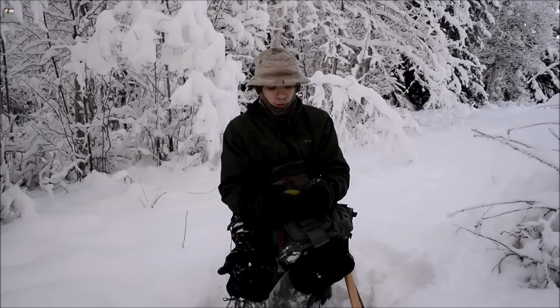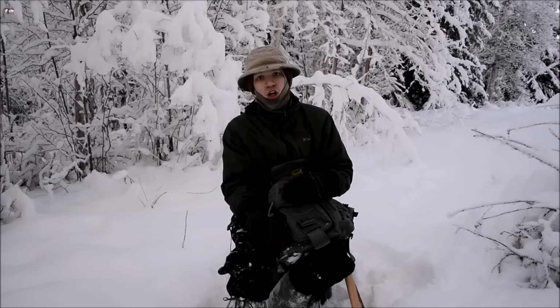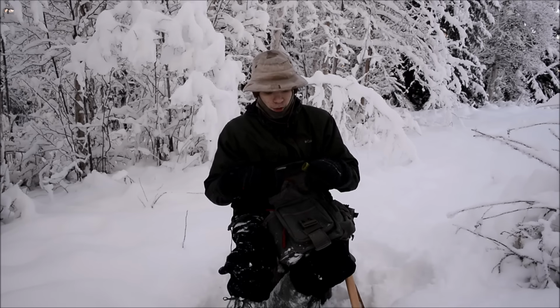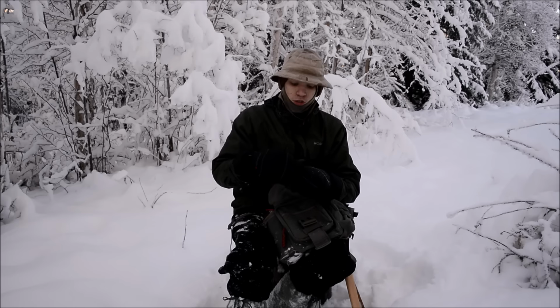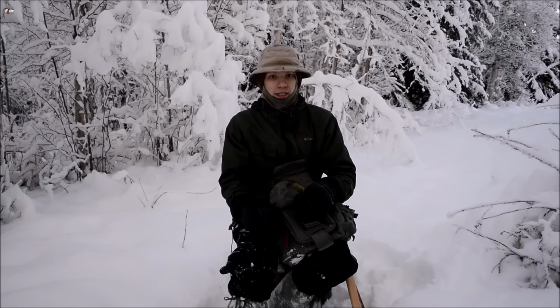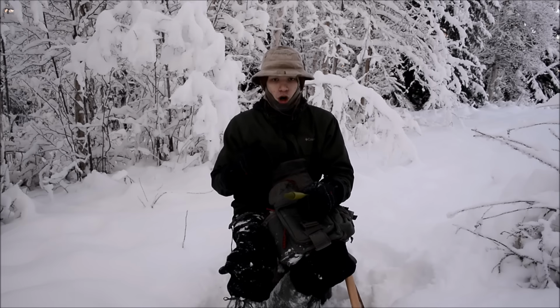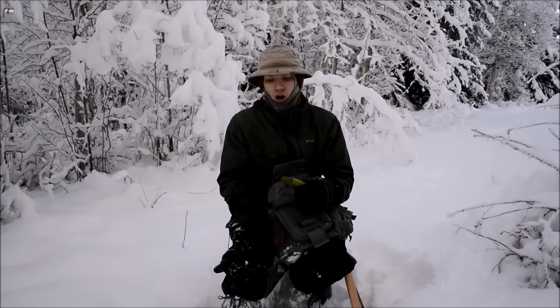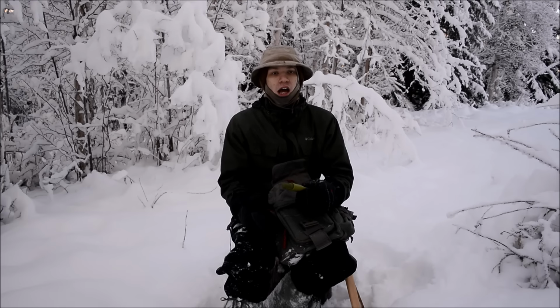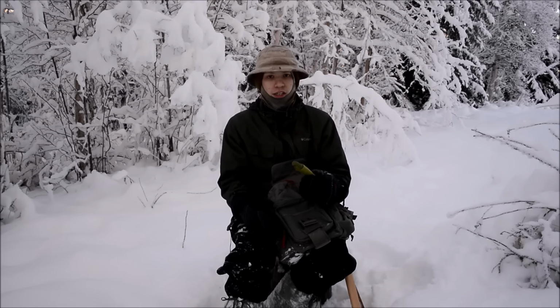But this is the green one, and I am very impressed with this knife, especially as a companion to a larger knife. I think this would be a very great knife to have once you start to get more into crafting notches and dressing game animals. I think this would be a very great addition to the Garberg, because the one problem with the Garberg is I don't think it's the easiest knife to use when it comes to dressing game animals or doing very fine tasks. And I think that's where the Eldris really excels.